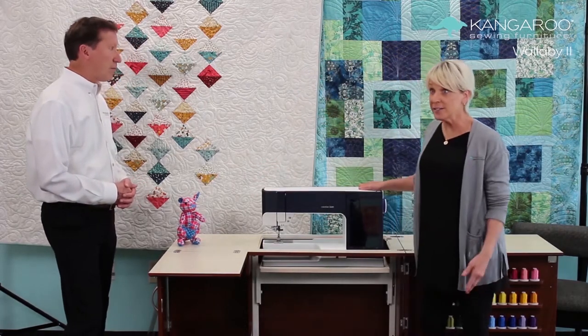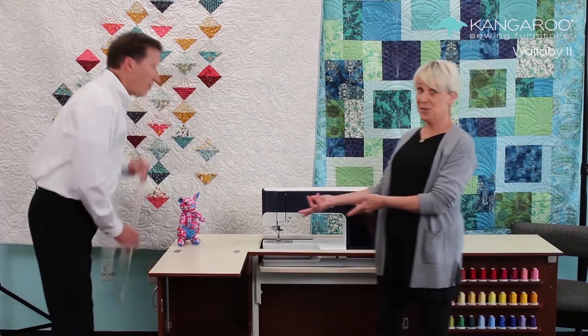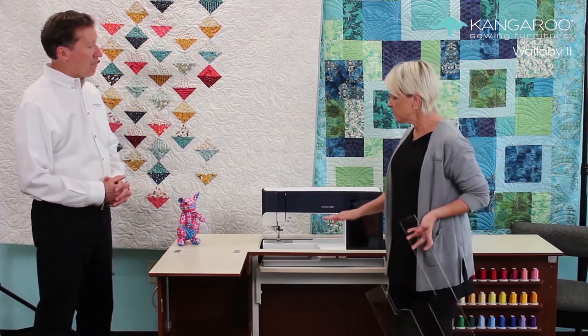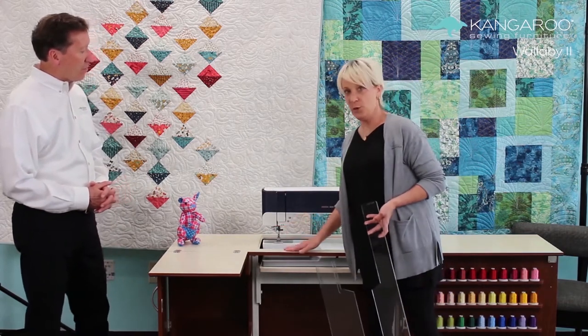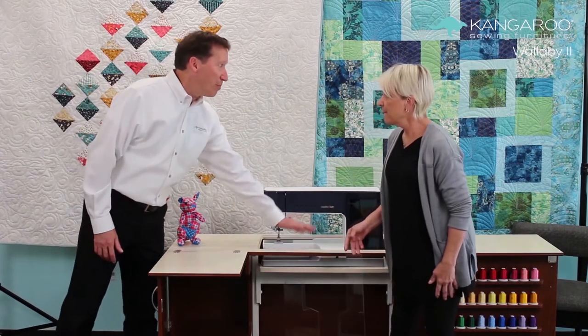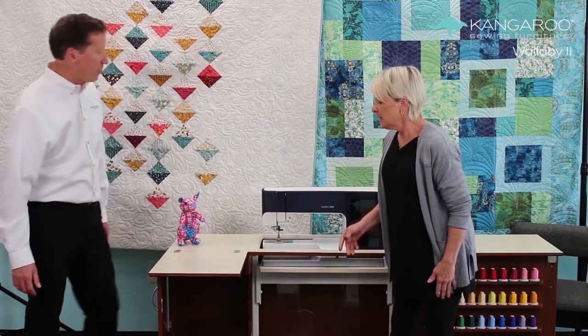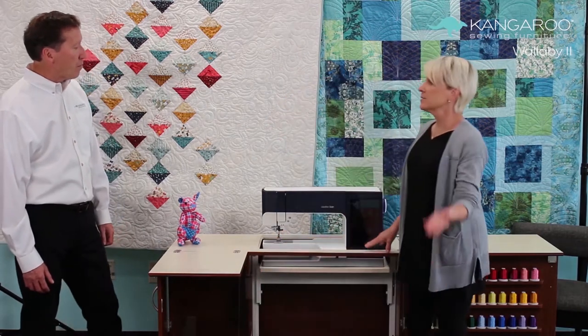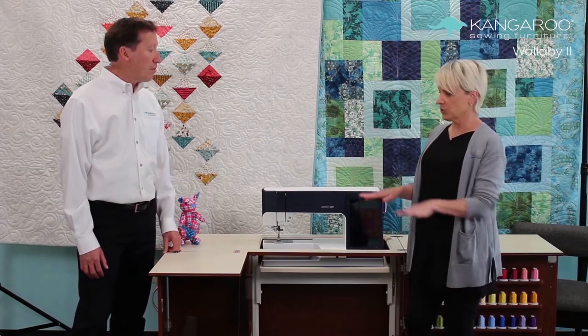And in that case, I would highly recommend, a non-negotiable, a customizable insert that fits around your sewing machine. It covers the gap that you'll find between this opening and the sewing machine. So that keeps all your fabric and your pins from falling down between the opening there. Exactly. Keeps things moving very smoothly so that it doesn't drop in and create any pull or weight on your project as you're moving along.